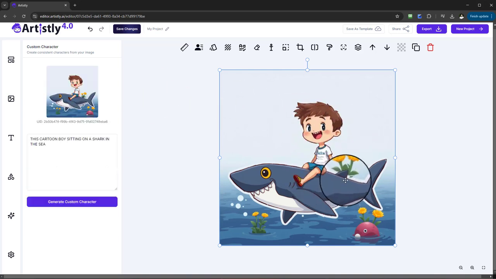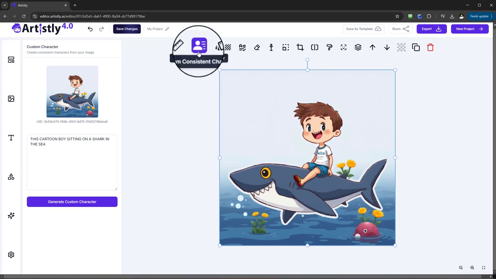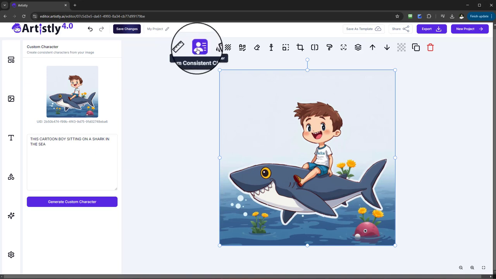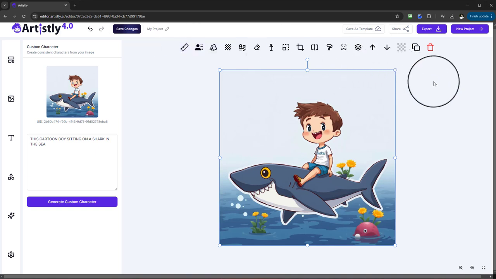So it's amazing, the capabilities of using the custom consistent character. And just remember, if you have your own characters that you build, it doesn't matter, male or female, age range, animals, etc, etc. You can keep repurposing that character and keep it consistent, and have that element of continuity, especially if you're creating storybooks, or maybe using those images, then put them into creating videos, etc, etc. So it's a very powerful tool, and it gives you that freedom, flexibility of maintaining and using the characters consistently in your media that you're going to create.